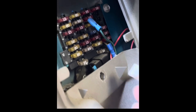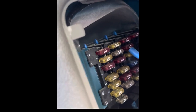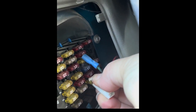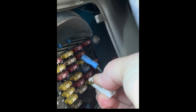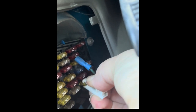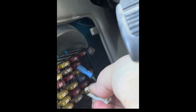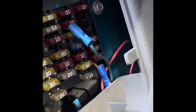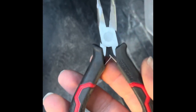Okay, maybe I have an idea. Let me just get that in there and try to pull it out. Wiggle a little bit. Okay, it's really stuck. Let me try something else. Let me get some little tweezers. Okay, I'll come back.